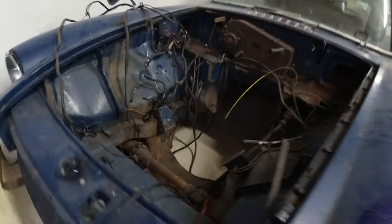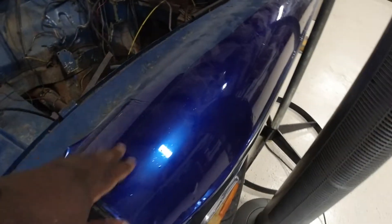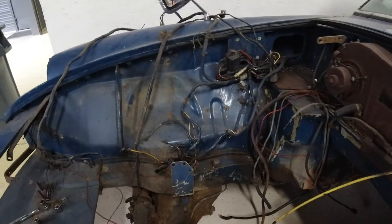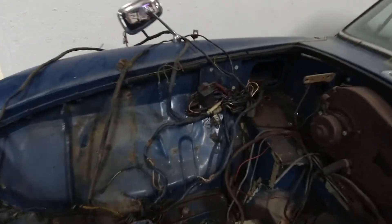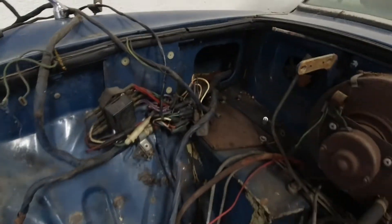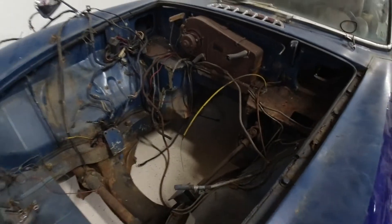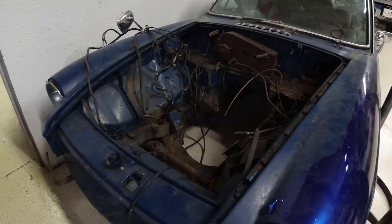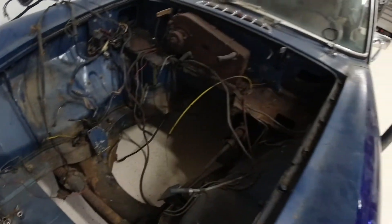Out of the engine bay on the MG — that was just a wrap I was messing around with — but this is taking all of this out. I gotta get all this out. I was trying to be careful and save some of the wires just in case somebody on the MG forum wanted them, but I'm not sure if it's worth anything instead of just cutting them up.